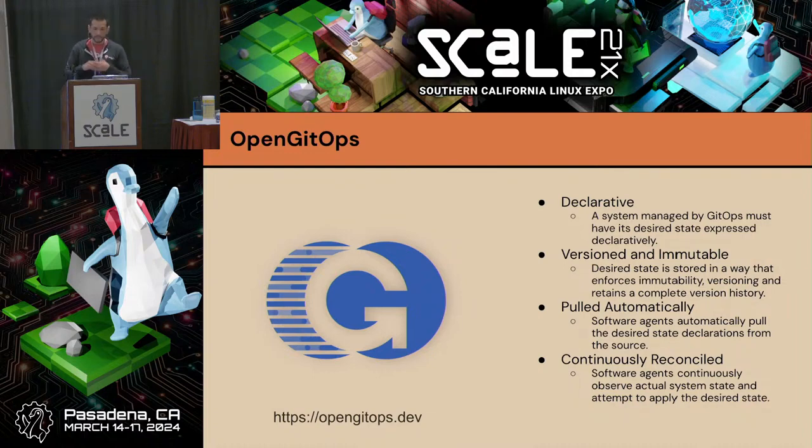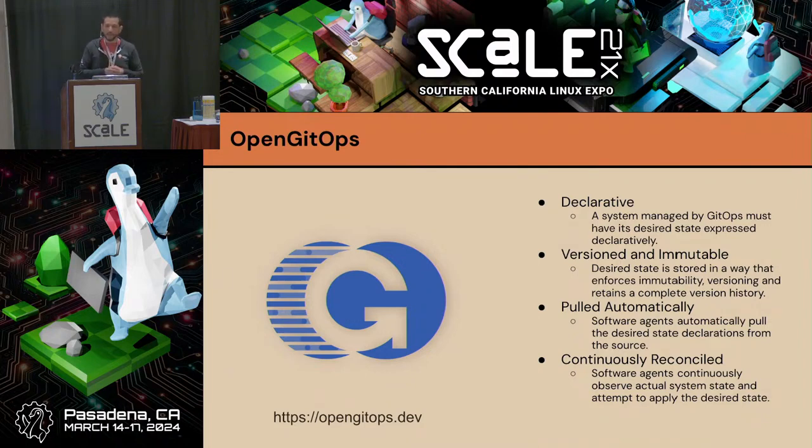So GitOps has 4 principles. If you visit OpenGitOps.dev, there's more information about this, but there are really 4 principles of what GitOps is. It really stemmed from the fact that we want to leverage the declarative nature of Kubernetes, and we want to manage our entire system that way. So instead of managing individual objects with kubectl, we manage it holistically, right? Now you see the entire infrastructure holistically.